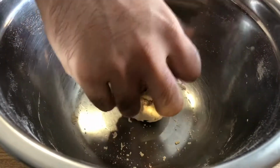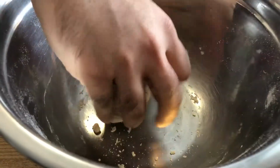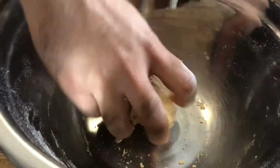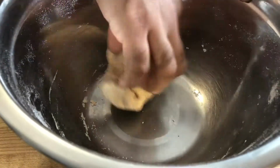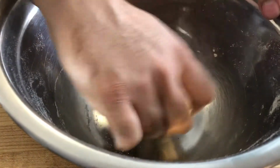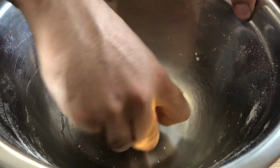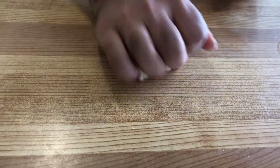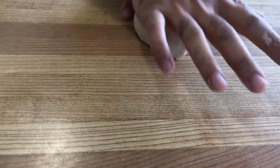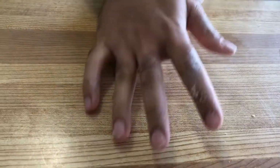Now as an optional step, you could have added a teaspoon or two of molten ghee while the flour was dry and kneaded that into the ball. But I'm making this a really basic recipe, and you can always finish your rotis after they're done with a nice brushing of warm ghee. Just keep kneading this to make sure the dough and all the flour is well combined. It's smooth. Just keep pressing and turning.